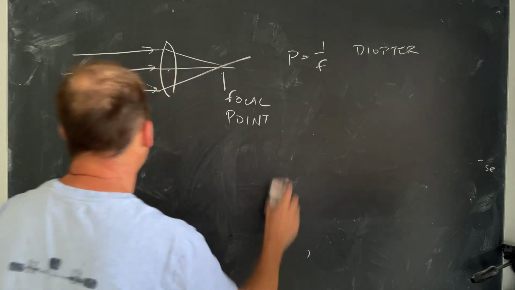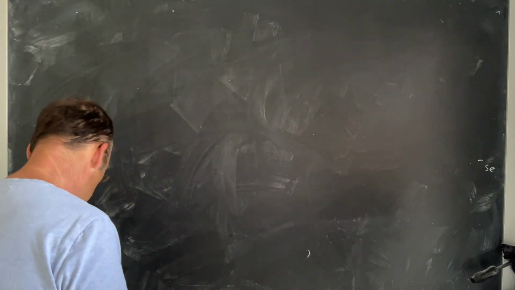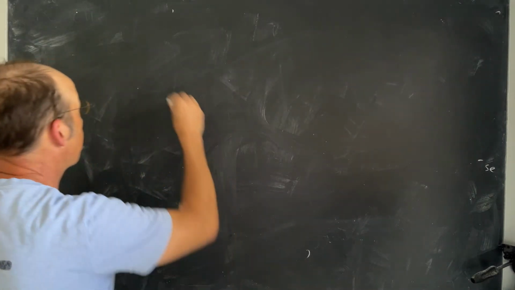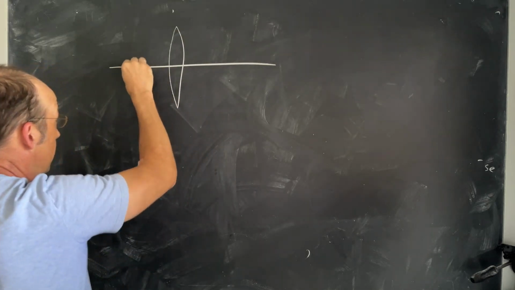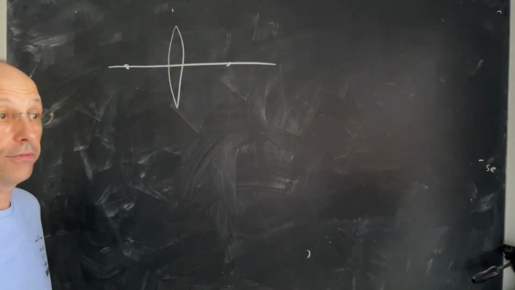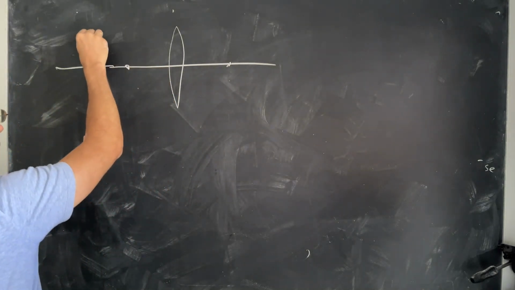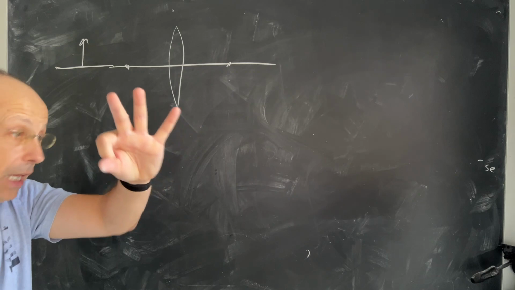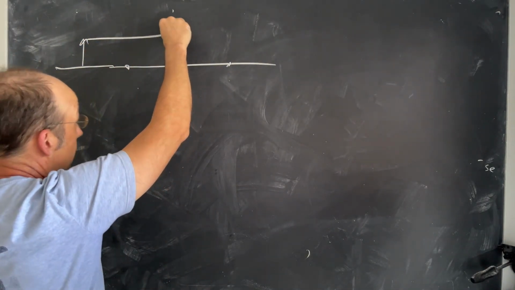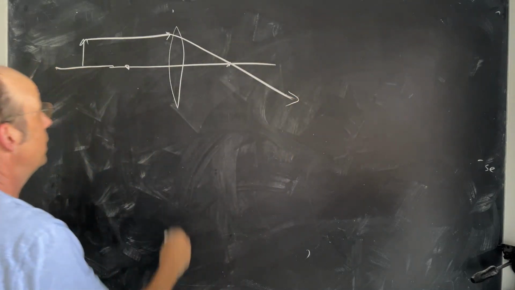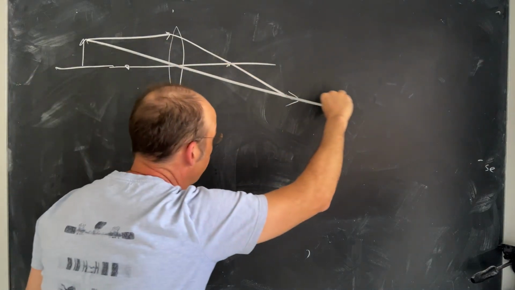When we have a converging lens, there are 3 principal rays that we can draw. So here's my converging lens. Here's the focal point. I can draw that focal point on both sides, as a dot. Now I'm going to draw my object as an arrow. The first ray: if I draw a light ray that comes in parallel to the axis, it's going to pass through the focal point. Second, if I draw a light ray going through the center of the lens, it will just keep going through the center of the lens.